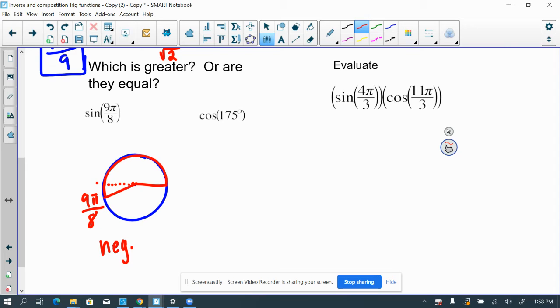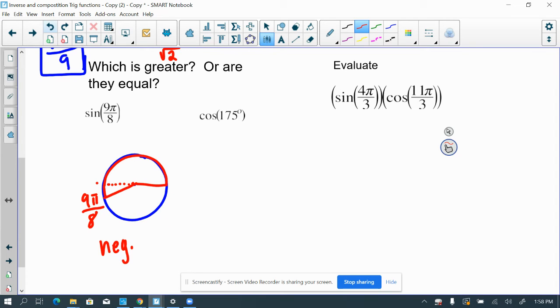Well, I know it's negative, but it's not too negative. Remember, sine is the y value. The most negative sine could be is way down there at -1. And remember, here sine is 0. So it's just past 0. It's negative, but it's not too negative. So I'm keeping that in the back of my mind.